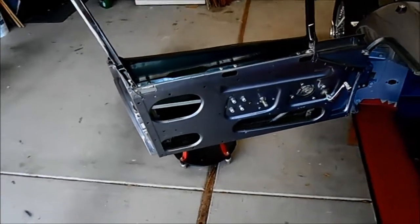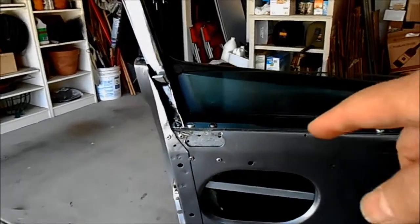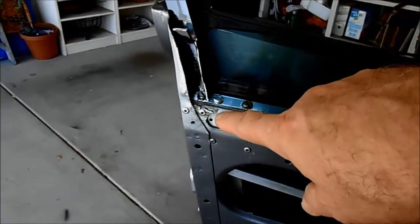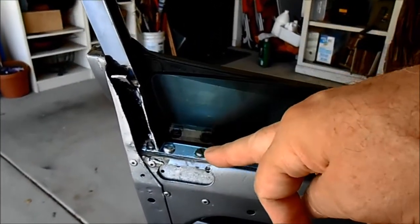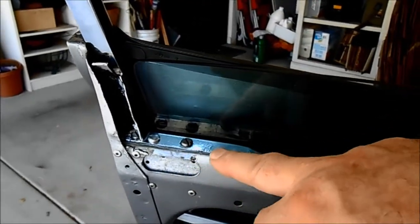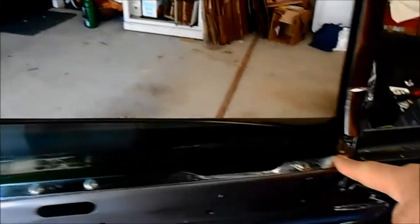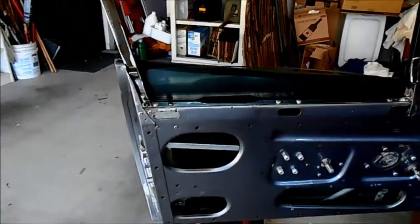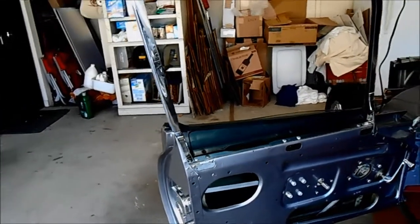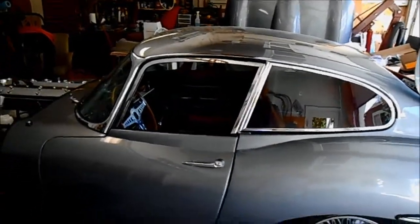One thing I did last weekend was remove the patch I had installed on the door frame in this location. You might remember the little tear — I had put a cover patch over the top. What I've done is installed that patch on the inside so that the window flange can go down by the thickness of that patch, which was actually noticeable enough to help me get a better fit on my window. I took all the shims out, and Milo and Ray at Livingston both said that top bar has to go down.